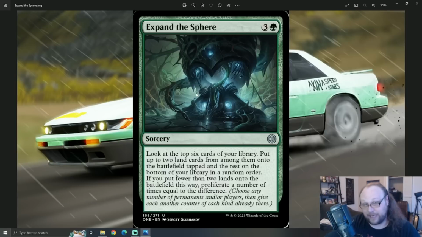But a sneaky mode on this card is that it says put up to 2 lands from among them into your hand. So you can put 0 lands in your hand, even if all 6 cards from the top of your library are lands. You can choose to put none in your hand and just proliferate twice, which is also good. There's good versatility on some board states.